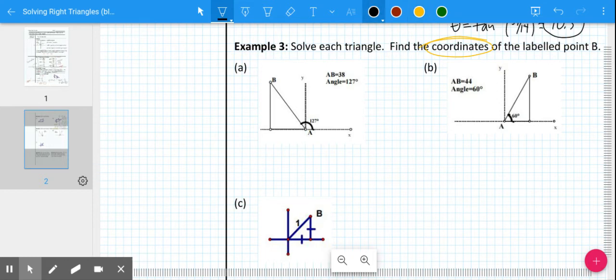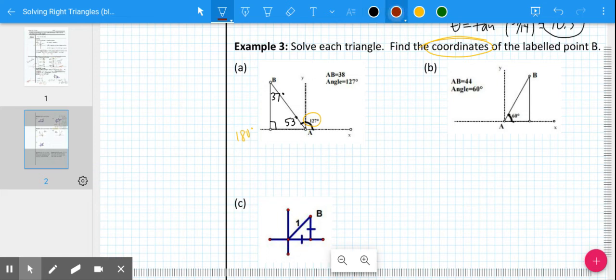In this first problem, I see that since this angle is 127 and I know all the way across would be 180, I can subtract those and I'll find that this inside angle is 53 degrees. Of course, this is a right angle here. So if I subtract 53 from 90, I should get this other angle here to be 37. So 53 and 37 are my angles, just doing some subtractions from 180 type of work there. Now, remember, any questions that you have in this video, you can pause at any time and come back to class and check in. Let's talk about finding the sides here.